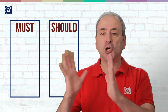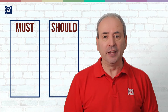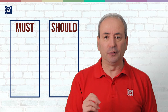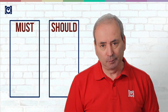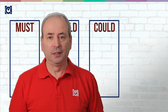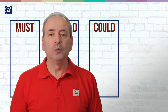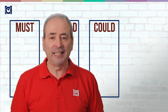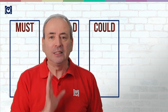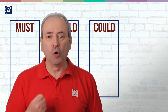The second category is the shoulds. Shoulds are things that a good negotiation will also deliver. They're not absolutely crucial but you're aiming for them because they will make you feel that the negotiation has been a big success. Then there are the coulds — the things that if you can get them they will make the negotiation even better. No one will consider the negotiation anything other than a success if you get the musts and the shoulds but don't achieve any of the coulds, but it is worth putting in some extra effort to see if you can deliver some or all of your coulds.